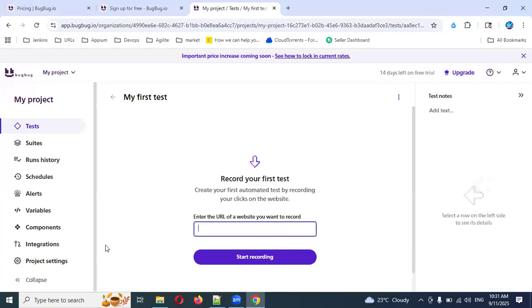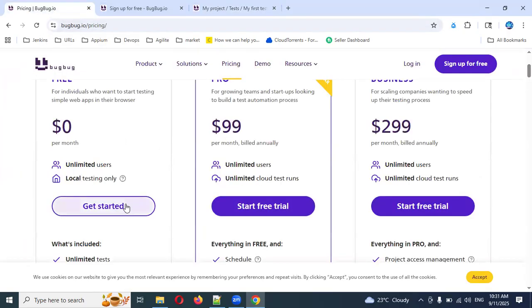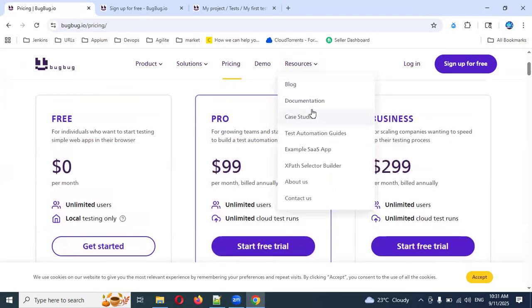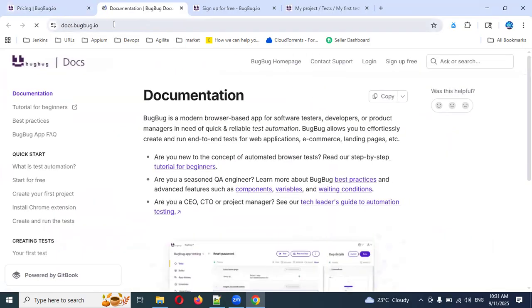In the last video, I showed you the documentation, which is the resource and documentation location.